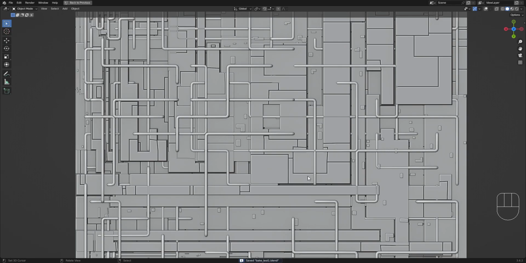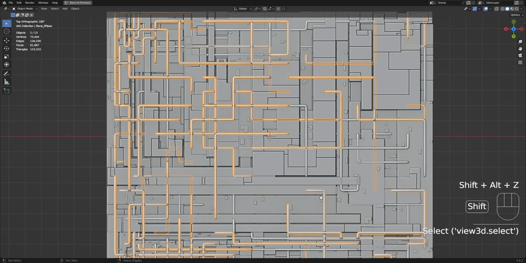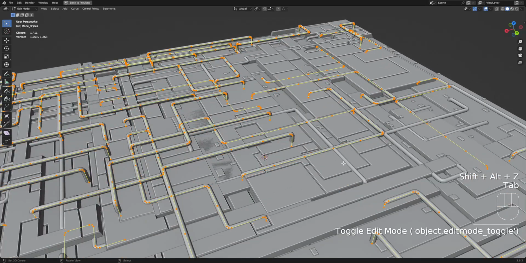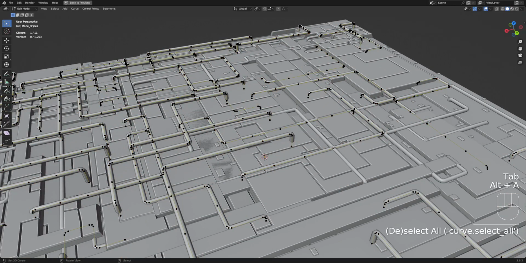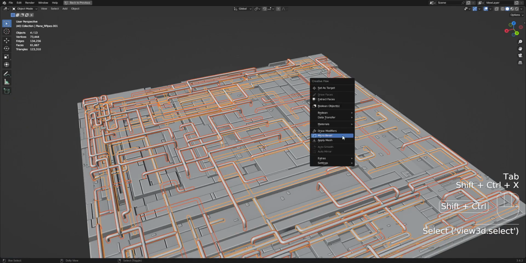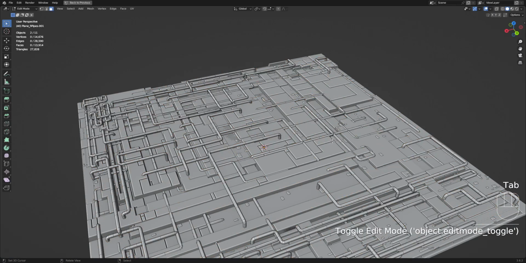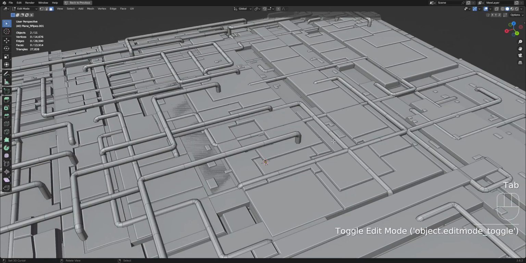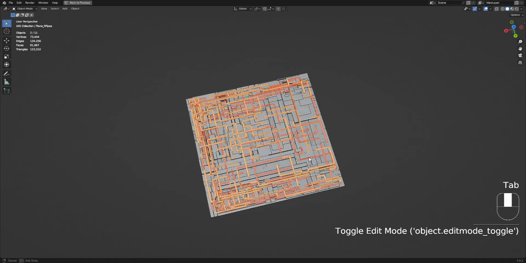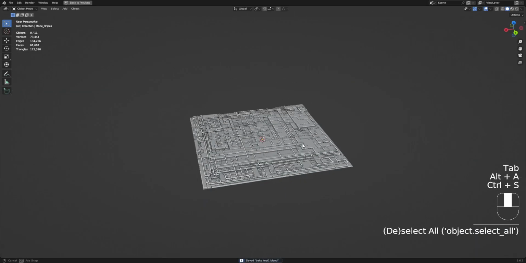We're going to bake this. But first, I'm going to convert the curve objects into a mesh. So Control Shift X, apply mesh. Now from curve to mesh, we're going to join these objects.